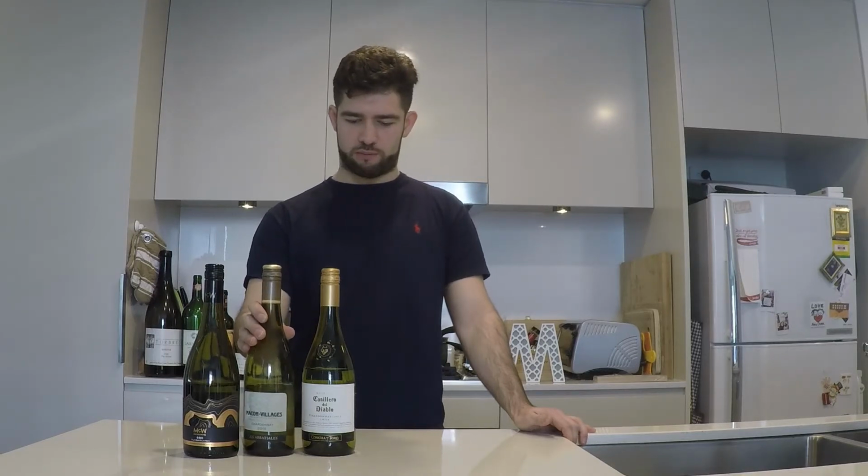So these are 3 affordable Chardonnays which we found under $25. My pick of the 3 would definitely be the Macon Village Chardonnay. Saying that, what I like isn't necessarily what you're going to like. If you like that creaminess, I'd definitely go for something like that. But if you are after something with a bit more racy acidity, something a bit fresher, I would definitely recommend the McWilliams Reserve Chardonnay from Tumbarumba, or any cool climate Chardonnay. I think you're going to enjoy it. I wouldn't necessarily buy this last one again, but if you like that tropical fruit and that little fruit sweetness, go ahead.